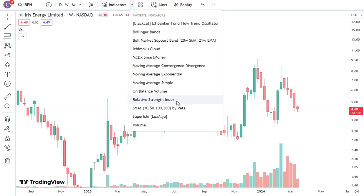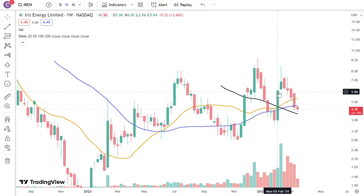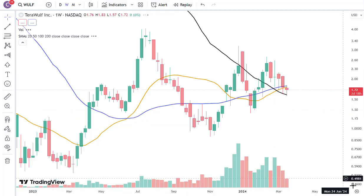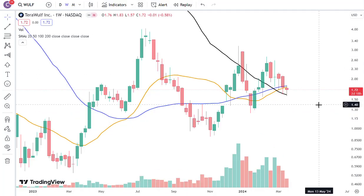And again, with the moving averages, for this one, everything is kind of stacked to the bull side. The 20 is pointing up, 50 is pointing up. There's a nice separation between 20 and 50, and 100 just points down. But I think if you give it enough time, it's going to flatten. 20 above 50, above 100. This is a bull trend on a weekly. It's one that I'm certainly interested in continuing to follow.